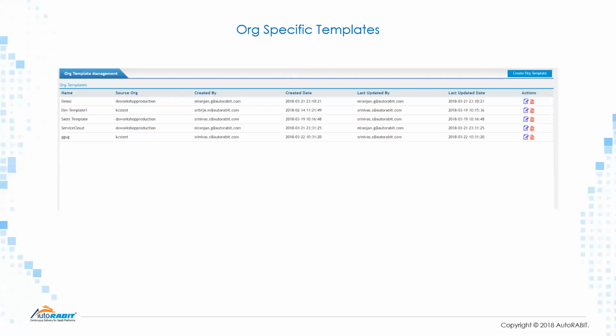So these two go hand in hand, and using this template, you'll be able to define your scratch org. And the best part is these templates are reusable and editable. So if something changes along the lines, click on edit, add any new components that you need, change anything that you would like to change as part of that template, and save it again. This can be used time and time again for as many scratch orgs as you like, and you can have as many templates as you like as well, making it a lot easier to retrieve whatever you like, almost like a pull request, into your particular sandbox, or your scratch org in this case.